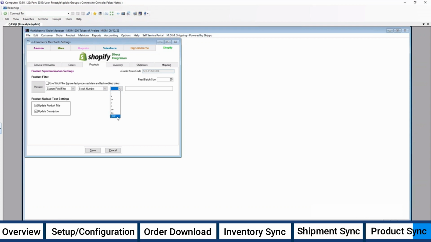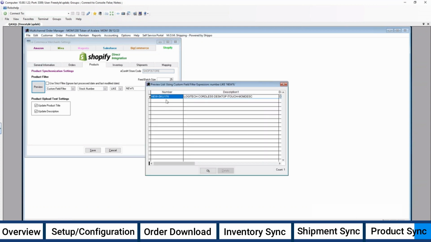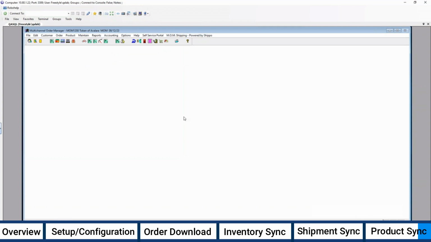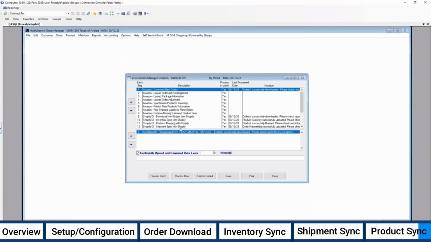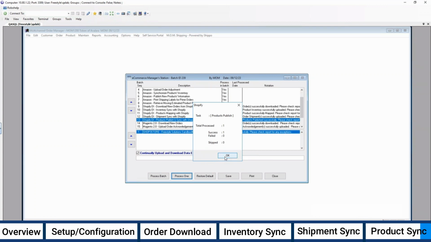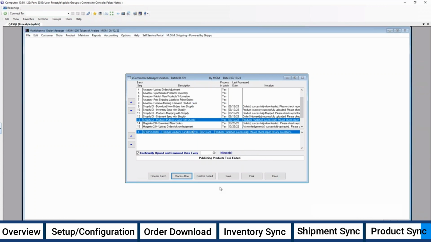For me, I can choose the prefix new, and I put a percentage sign. If you say preview, that product should be published to Shopify. You save your changes, and I'm just going to check the box strict filter. Save. You go back here, publish and synchronize. On the top, it showed that it is doing something. So it completed.